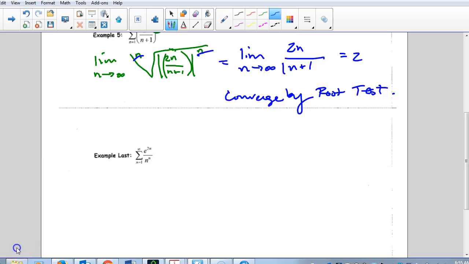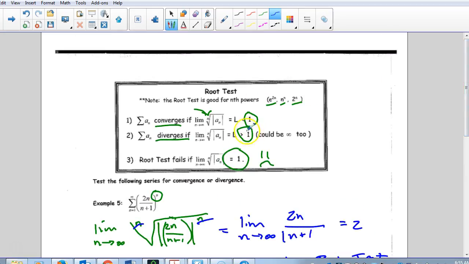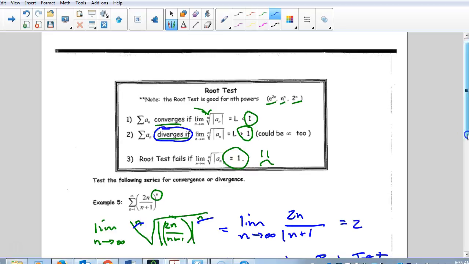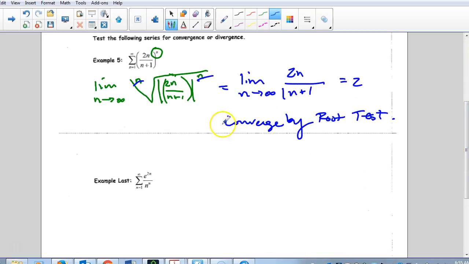So try this example, see what you would do with this example, and then I will hook you up with the answer. Okay, and I just realized I made an error with this. If you look back at the top, what we said is if it's greater than 1, it diverges. I think I wrote converges. In fact, I know I did. So this last example, if you went, what, Miss Rubin, you are smoking something there. This is diverge, because it's greater than 1, 2 is greater than 1. Just like p-series or like geometric series, it's going to diverge.